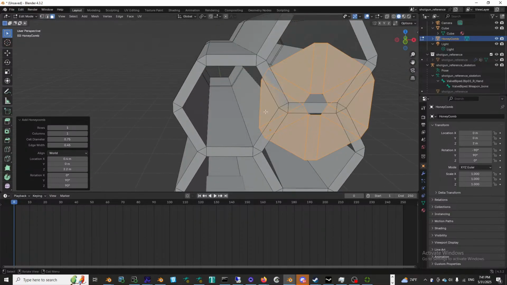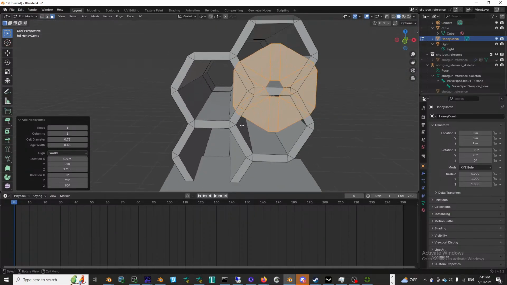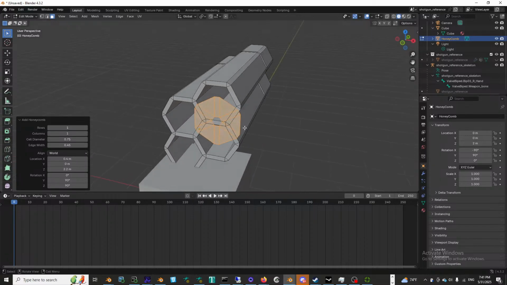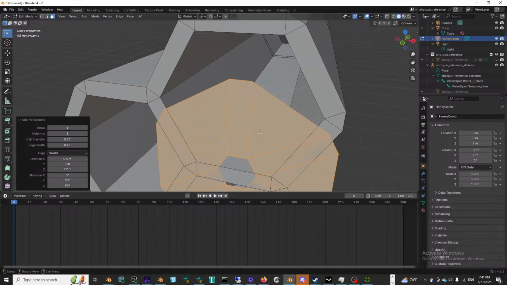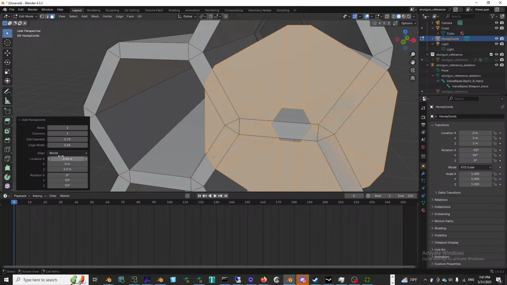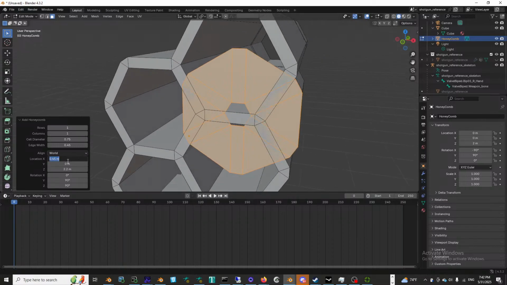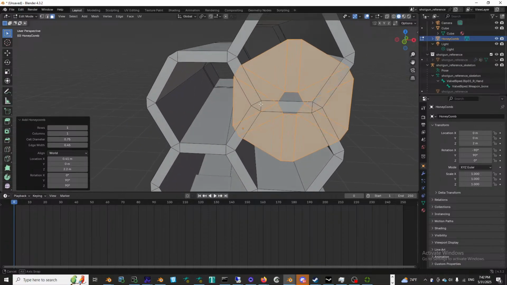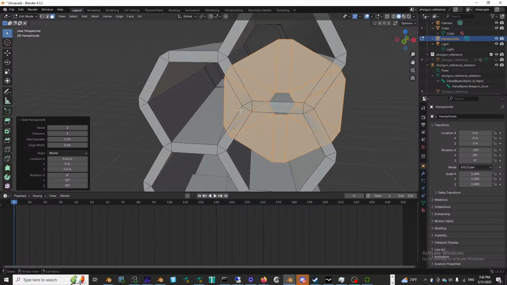If it's at 0, the origin... What were the settings for the other one? Cell diameter was 1. So it should be at 0.5, but it's not. It's like at 0.45 or something. Okay, I'm an idiot. Should give up doing this then.